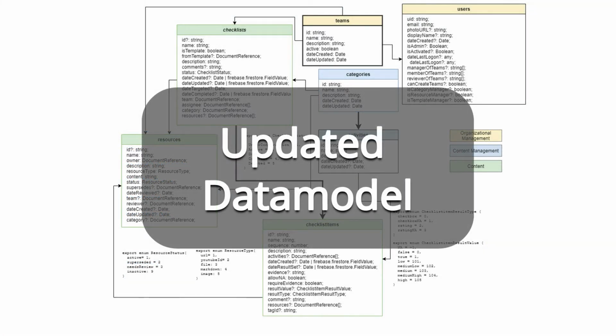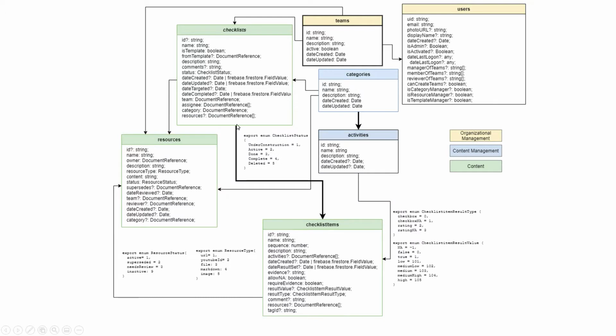Okay, one big change I made was to change from using my made-up docref user ref, which included a display value for the referenced item, to using the built-in document reference in Firestore. So you can see it here, all these assignees, categories, references to other documents and data and collections of documents use a document reference data type. This ended up taking about 2 weeks to change everything over, but it works a lot better.